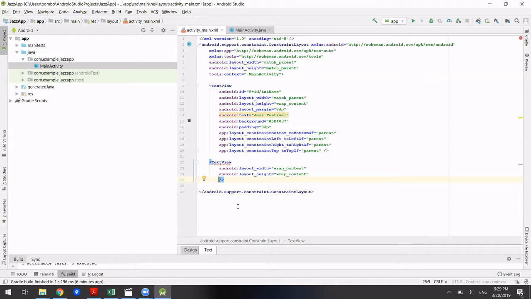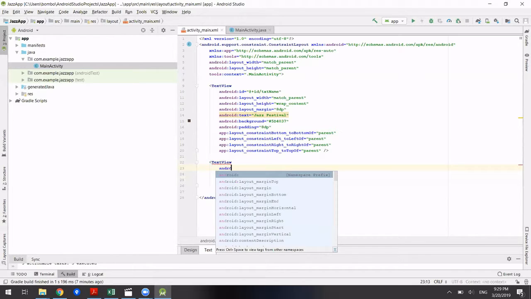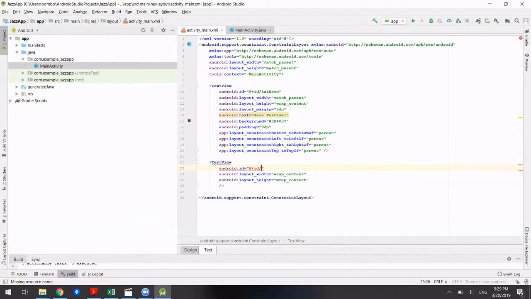Okay, let's add an ID. And this will be txt date. Right. And we'll be adding the text.